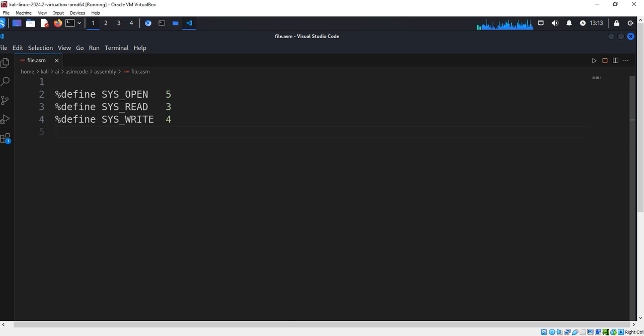System call number for sys_close. System call number for sys_exit.